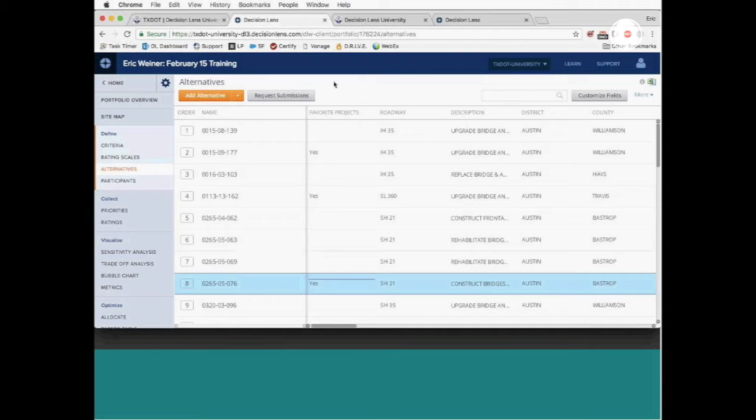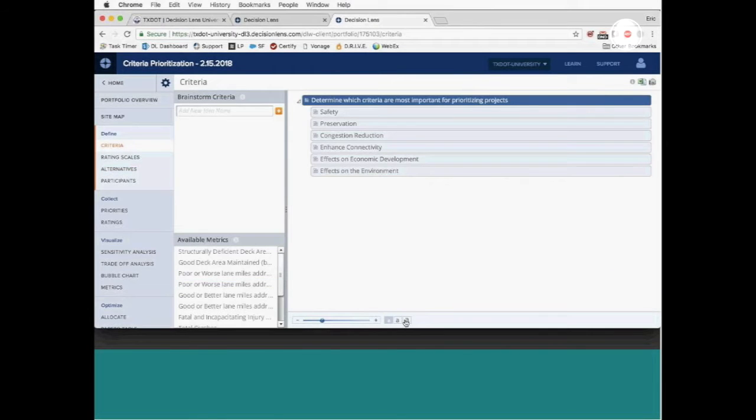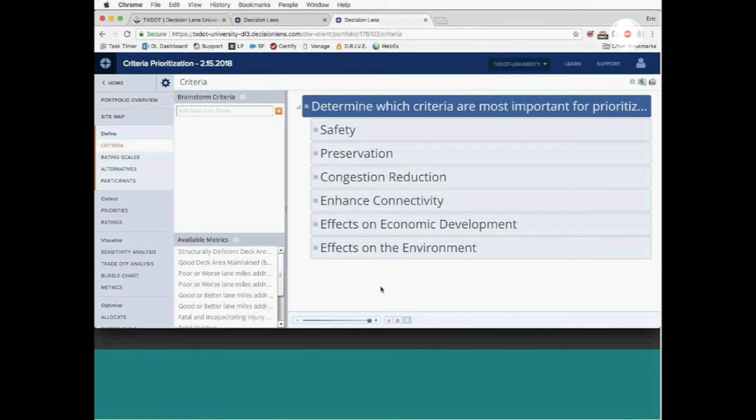What we see is that MPOs and districts that are doing a prioritization may want to set those weights with a different stakeholder group every time, maybe once, and this is a way that we can go ahead and do that. So what I'm going to do is I am going to have everyone here and everyone on the phone is going to participate in this. I've set up a model. It's a little bit simplified model. So bear with me for just a moment.